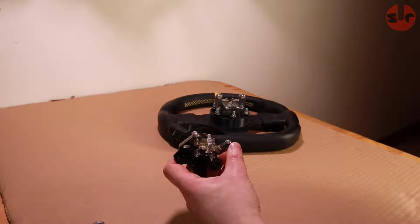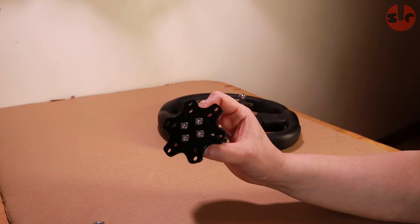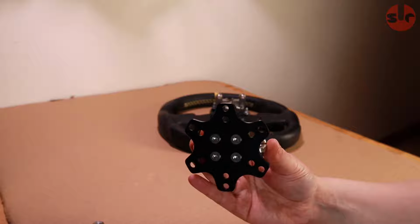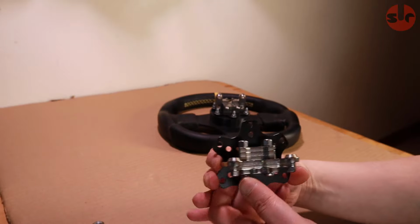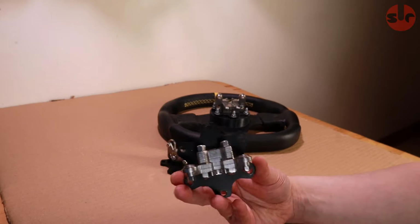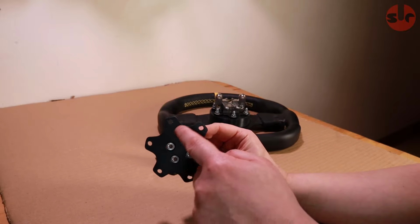And the only real visual difference until you get close up to it is you can see there's a 70mm and 50mm bolt pattern drilled into this, and it should work fine. There's clearance. You just see there the holes go all the way through, so there should be no obstructions if you do use this. But on the Q&R one, you can see it's just 70mm bolt pattern, and they do sell a 50mm bolt pattern which has basically a smaller version of this plate.